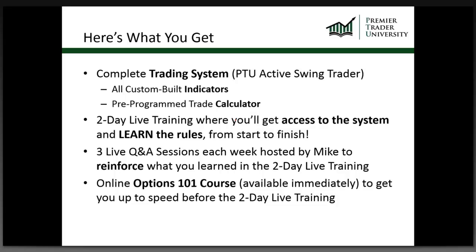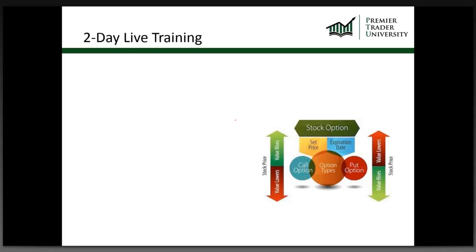The whole idea, of course, number one, is we never wanted this just to be education. We wanted to make sure that there was a real trading system behind this, and we took one of our best trading systems inside the university, and Mike has basically implemented it for options trading. So you will get all the software, the indicators, and everything. You will get taught over a couple days, and I'll talk about these in more detail in a moment. I'm going to talk a lot about the ongoing support, because that's so critical, and so many educators and trading firms forget this part. You can't just provide traders like all of you software and expect people to have it mastered. So let's get into some of the details as we go along.